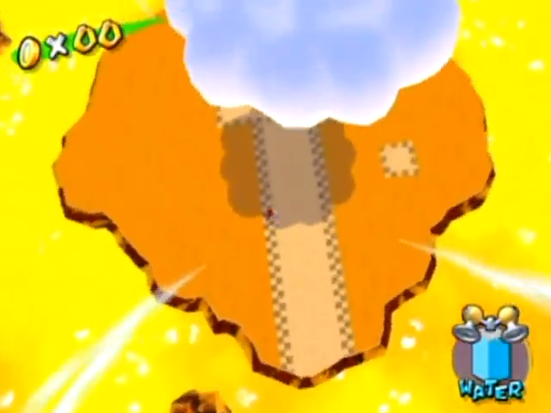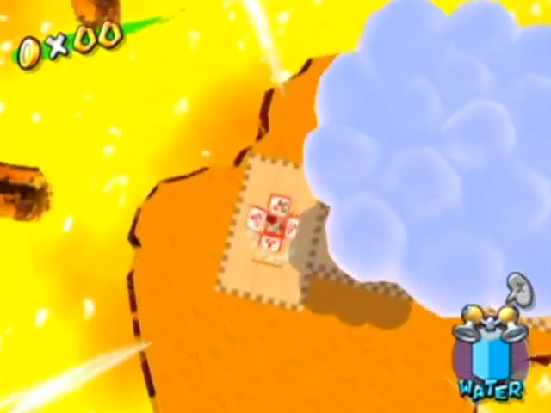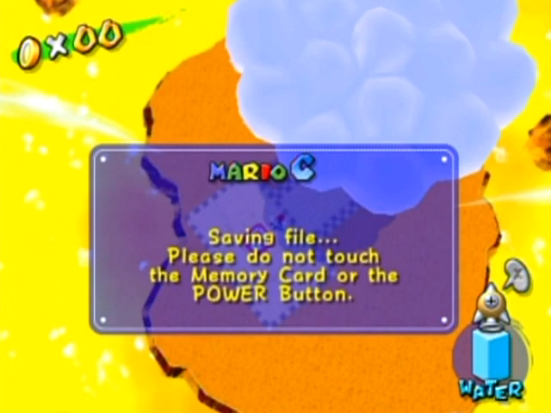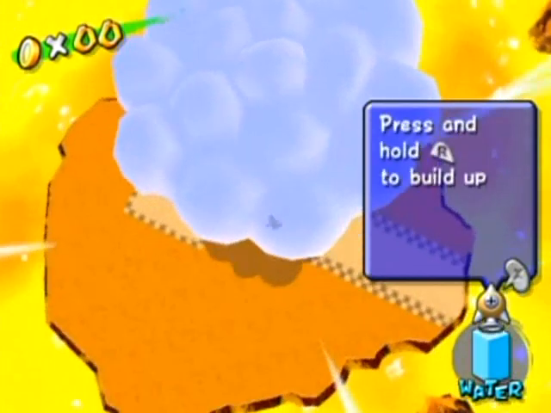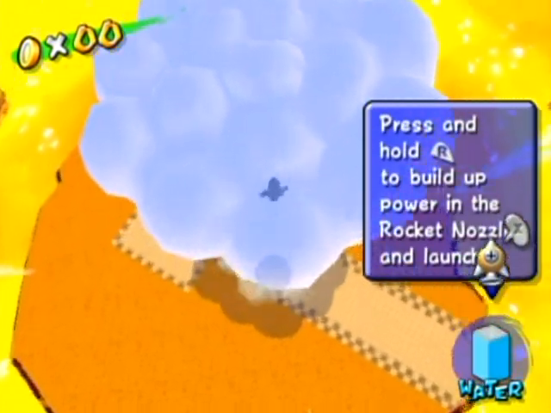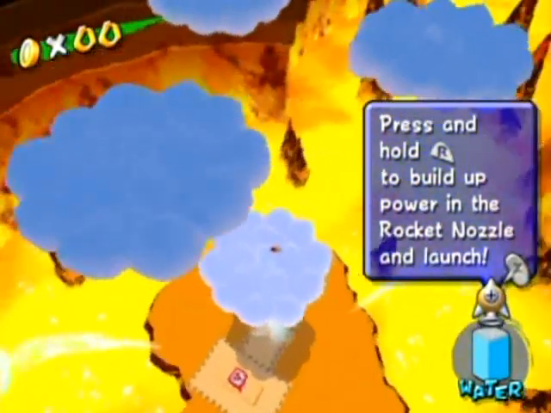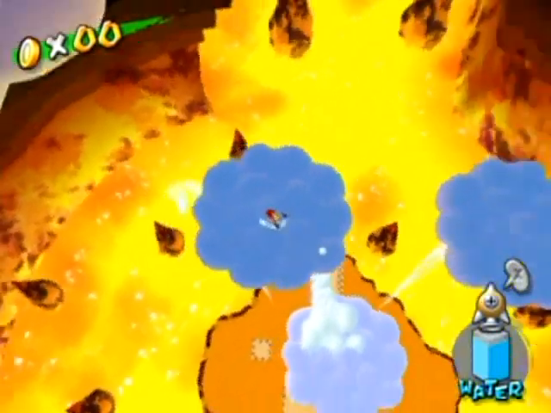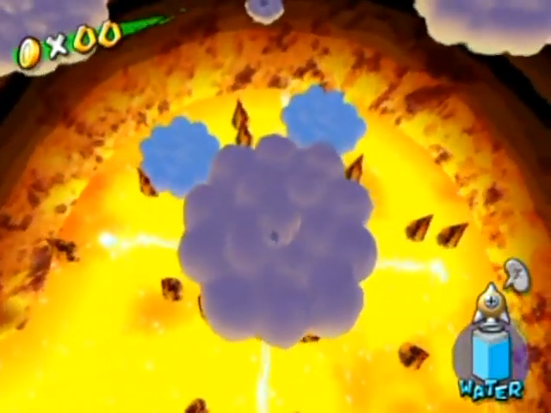There you go. Now you've got a rocket nozzle. Switch your camera so it zooms out on you. Grab the rocket nozzle. And yeah, that's considered an unlocking, even though it's already accessed to you, and it's the only rocket nozzle in the area. Anyway, you want to rocket nozzle your way up through these clouds. You can go right through these clouds if you need to. And some of these are moving.